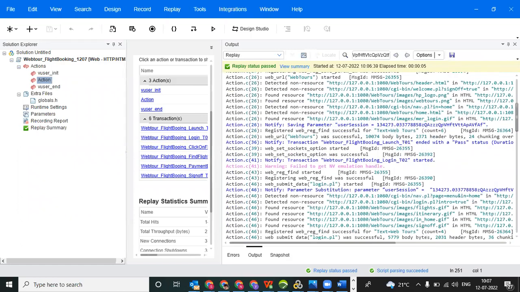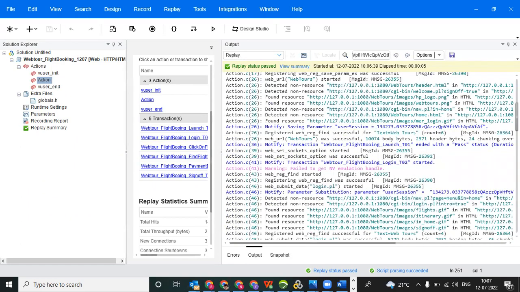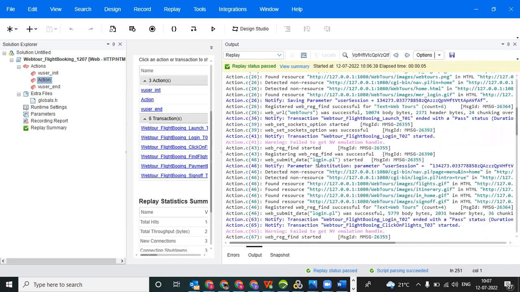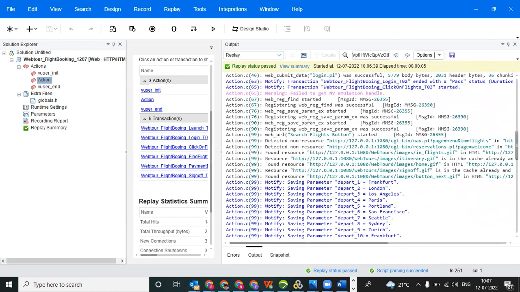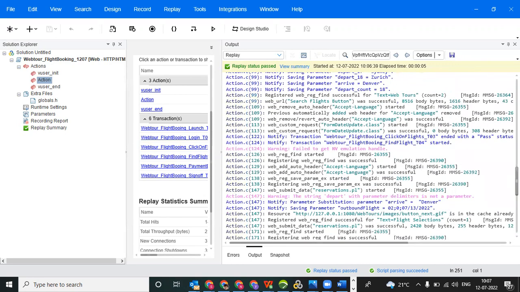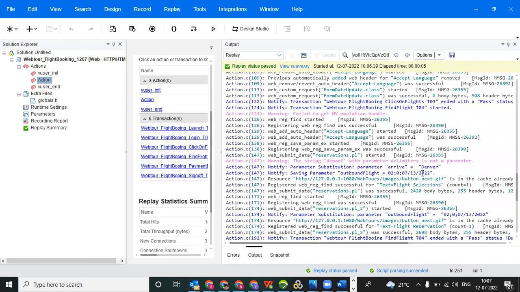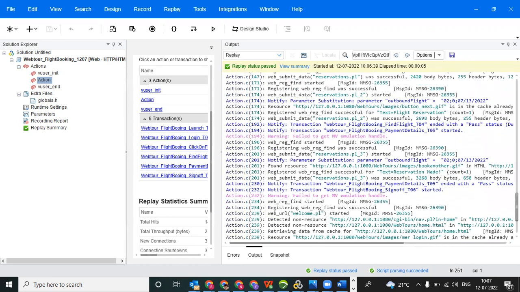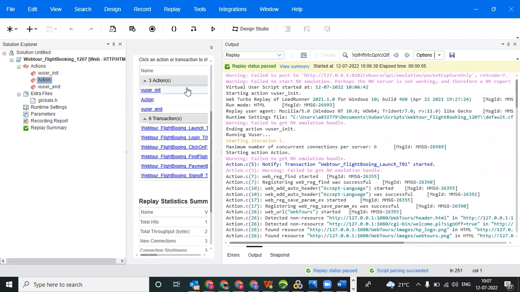See, the user session is captured properly and it is replaced also. Submission parameter substitution also happened, and after that you did the departure, you gave all, so it displayed all, and for arrive you gave Denver. Okay, Denver is captured, and the outbound flight value is captured and submitted. So this way also we can do auto correlation. Got it?